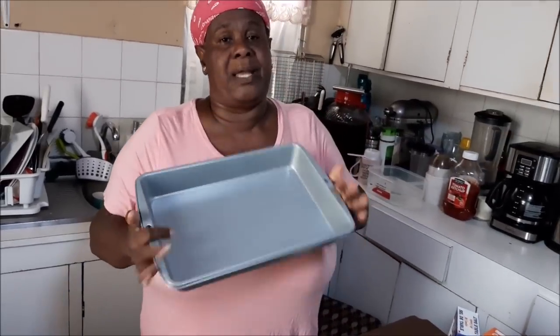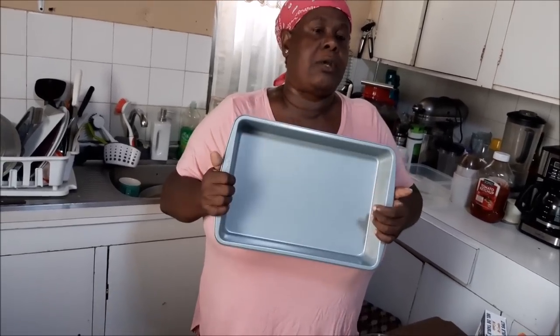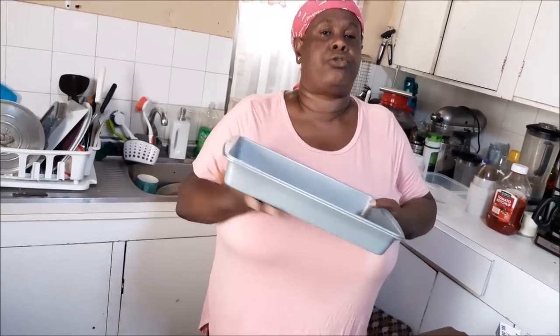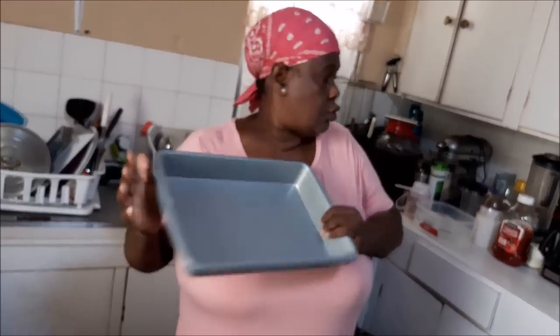When we return, our pan will be greased. I always try to grease my pan when baking. I don't really want the thing to stick to the pan, you know. You get what I'm saying? So I like to grease my pans to be on the safe side. Even though they say they are non-stick, I like to be safe. So, catch you in the next clip.